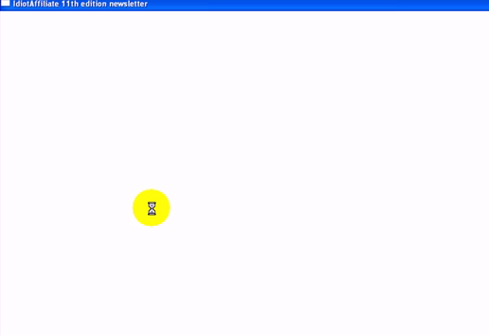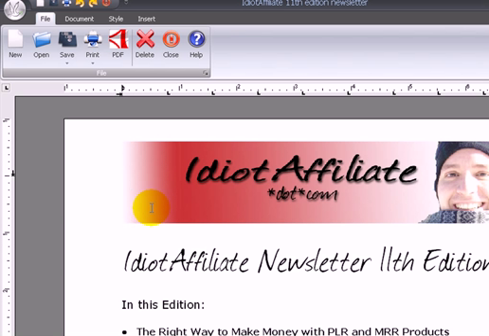If you've used a Word document and a free PDF converter like PDF Edit 995, you'll know it's kind of a hassle because you can't really anchor your text. If you want to anchor your URLs, you have to do it after the fact, so you have to keep a log of all these URLs that you're planning on embedding. The other problem is that if I want to do "idiot affiliate newsletter" and link those words, I couldn't do that.